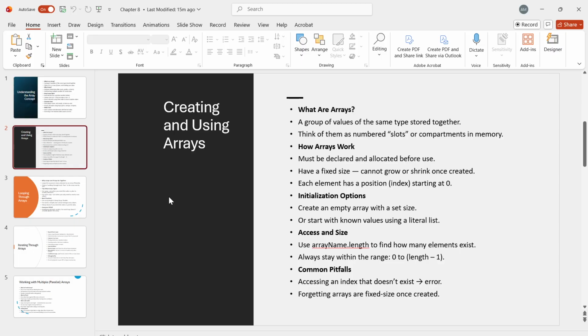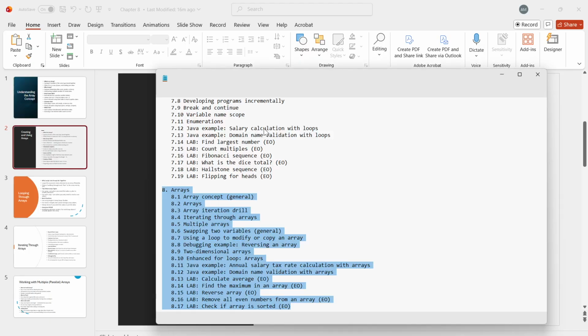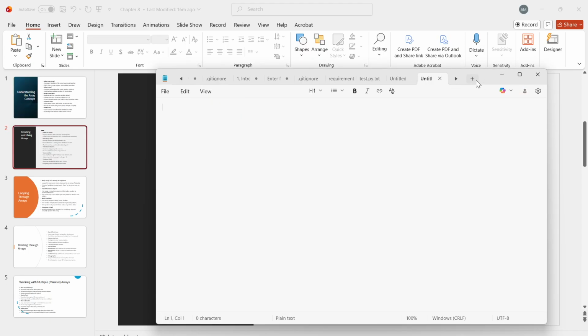When you declare an array, you're telling Java, hey, I want a list of values of this type. So for example, if you want an array of integers, you would write something like int[] numbers.